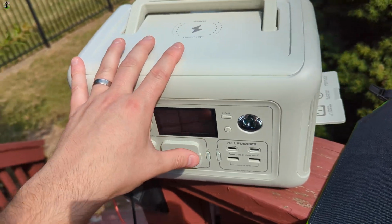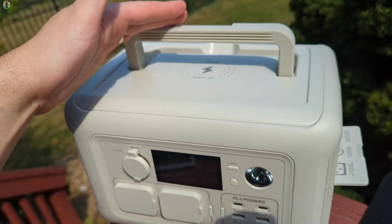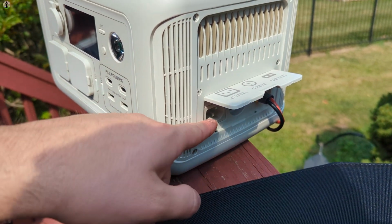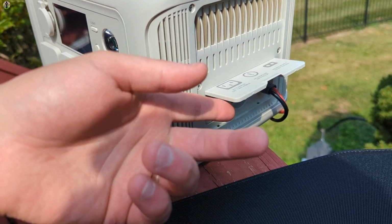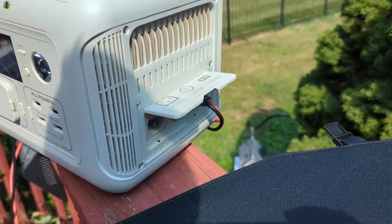It's a nice and sleek design. You can wirelessly charge your cell phone on here. Comes with a really nice handle. You can also power this with your standard house AC if you want. But here we have our solar panel connected.